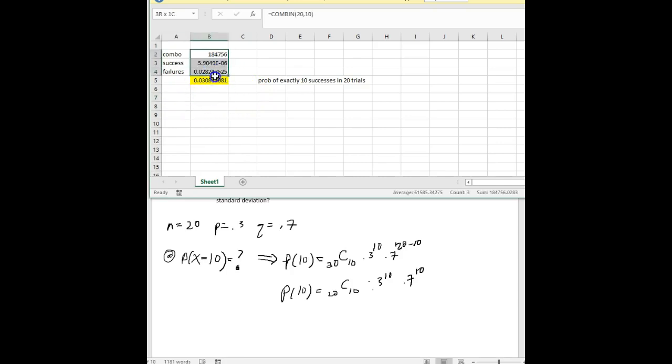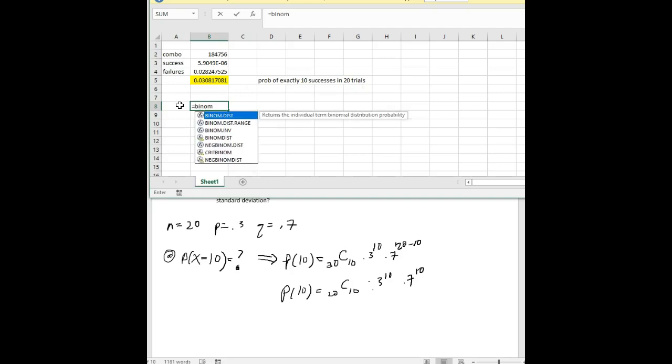The next way to do it, so this was the manual Excel calculation where we piece together the formula. Another easier way, I would say, is just using the binomial function within Excel. So you can just go ahead and say equals binom.dist, okay? And it asks you for the number of successes, which we know is 10, comma, the number of trials, which is 20, right? The probability of success, which we defined as 0.3, and then whether or not we're talking about a cumulative probability.